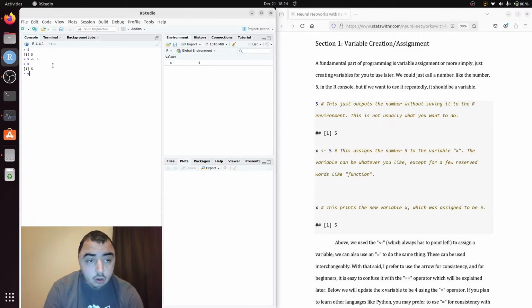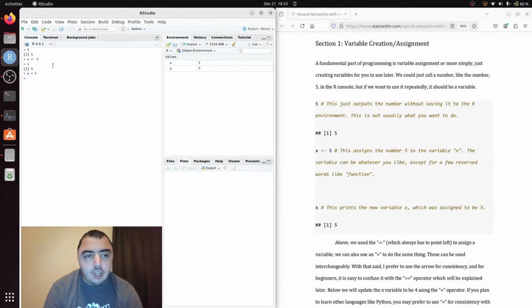I can also use an equal sign to do the exact same thing. I tend to prefer the arrow over the equal sign because the double equal sign also holds meaning and it does something entirely different.